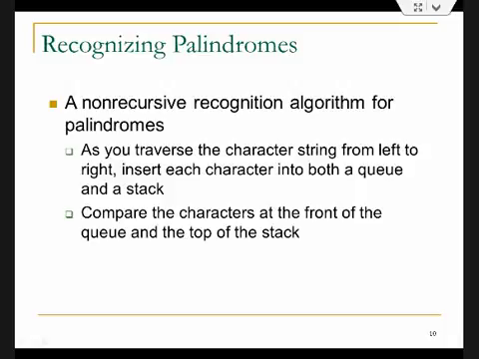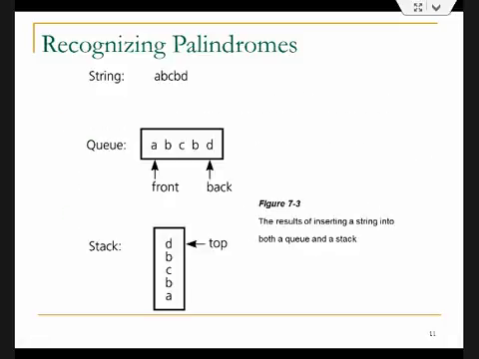And then after that, you dequeue and destack, meaning pop: you dequeue from the queue and you pop from the top of the stack and compare each character. Then you'll see if it is a palindrome. So in this example, we push A, B, C, B, D onto the queue and onto the stack at the same time. Then when you pop off, you see that the A pops off, right? And then D pops off. Oh, it is not the same, right? But if it was the same, let's say it was like HANNAH, then you see H and H there, and then A and A, and so on. So this is how you can check to see if it's a palindrome.